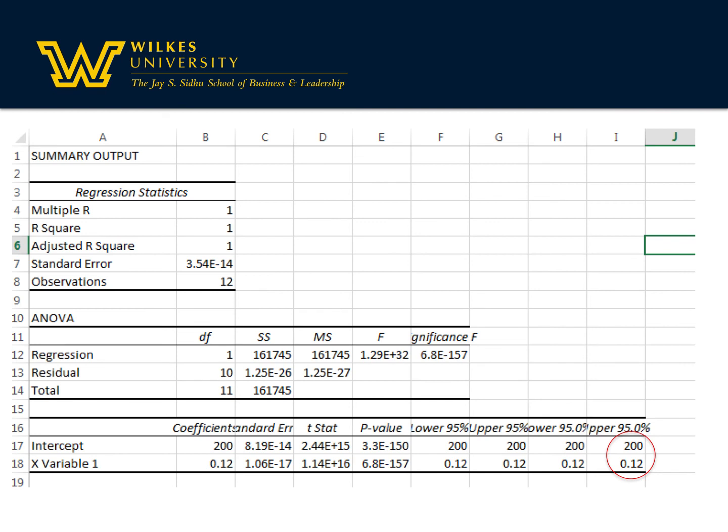Here is the summary of the regression. In the bottom right, you can see the intercept is 200. This is where the best fit line meets the y-axis. In cost terms, it's the amount of cost when production is 0. In other words, it's the fixed cost. You can also see the 12 cents per unit is the first variable, and in our case, the only variable. That is the variable portion.